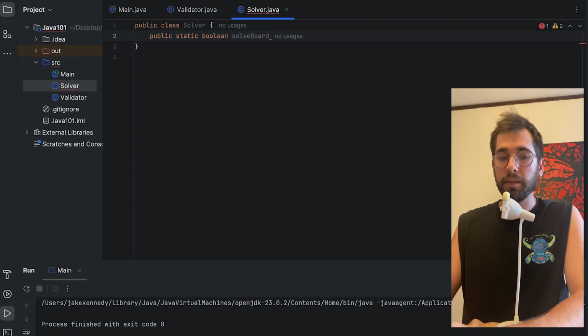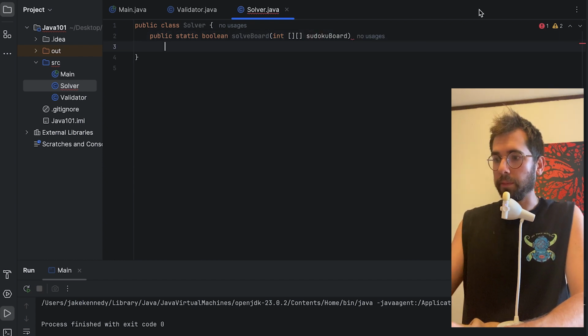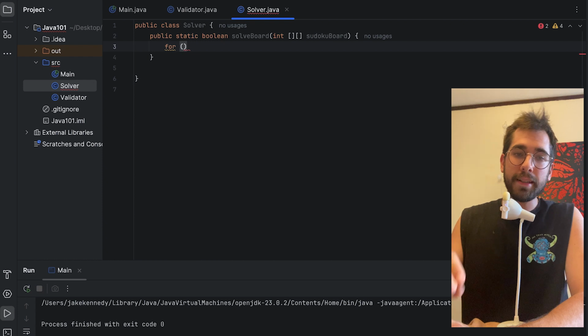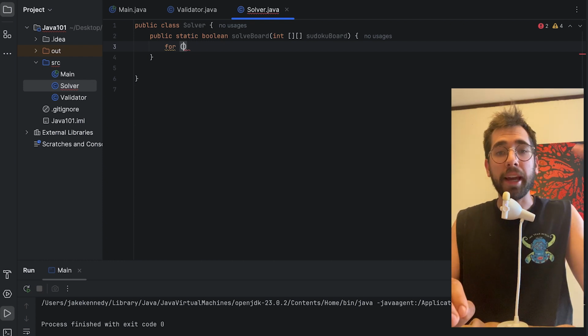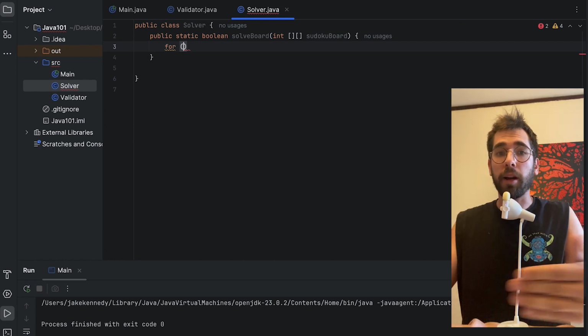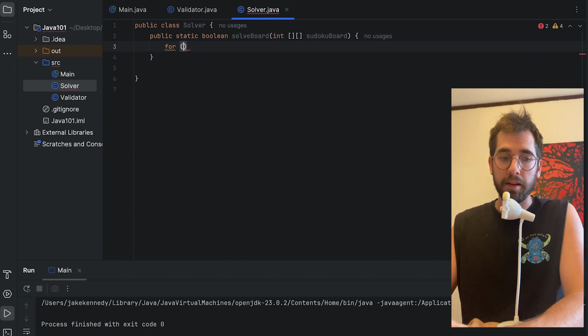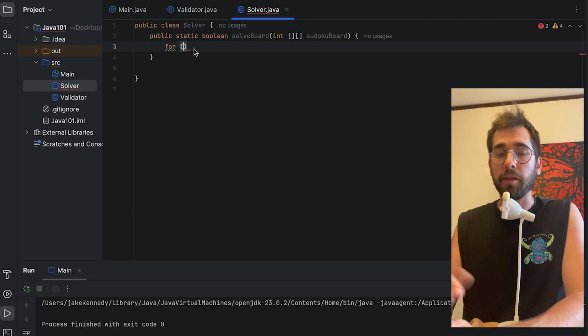And the parameters we're using, keep it very simple. We're going int, our 2D array, sudokuBoard. Oh my god, there's going to be a sea of curly braces. So brace yourself. The first thing we need is to tell the CPU to check every single cell, and to do that, we're going to have it iterate through all the rows and columns. So you've probably seen this before. And this for is going to be highlighted with a little underline because it's waiting for a return statement. We're going to get to those later.